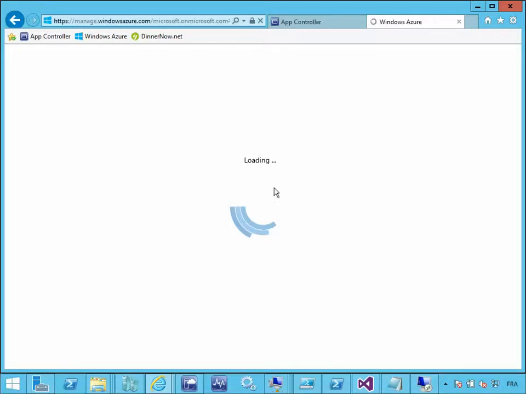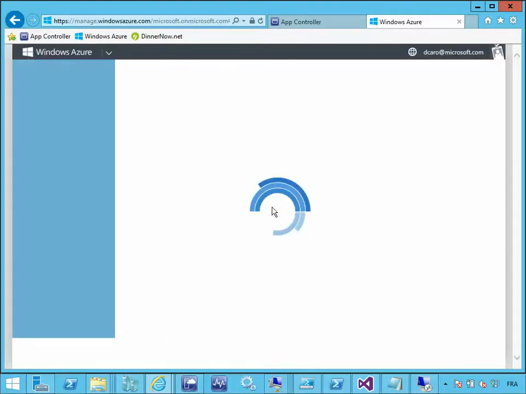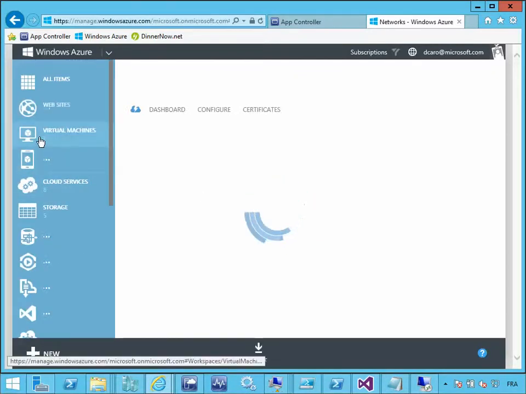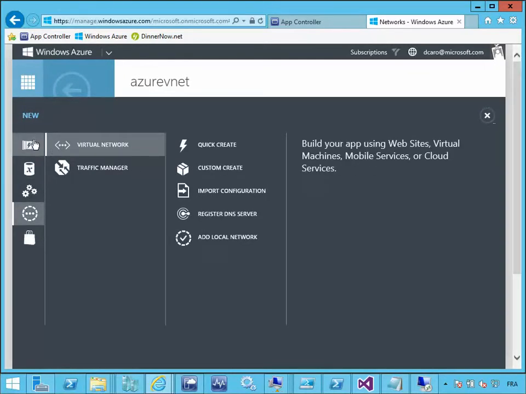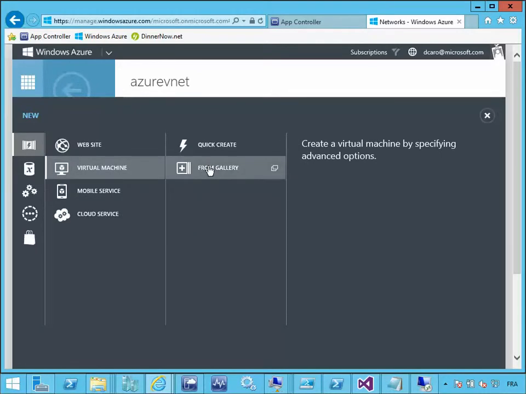Once that has been refreshed, I should be able to see my demo MVA image. So new virtual machine from gallery.